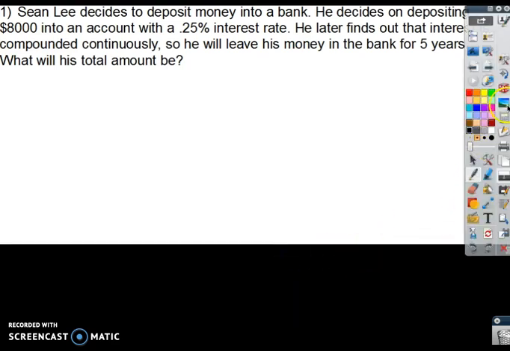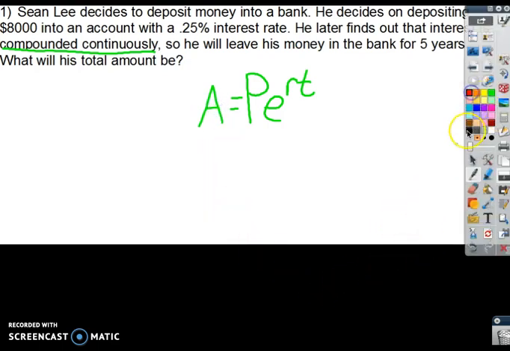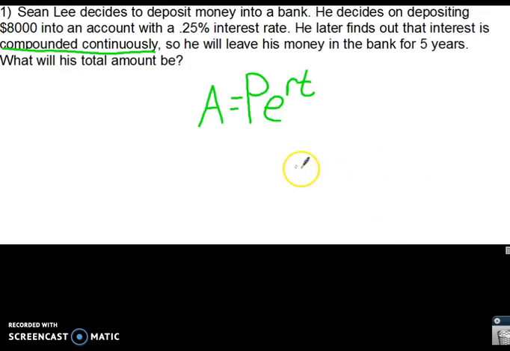All right, and folks, we have this, compounded continuously. First time we've seen that, and that, my friends, denotes this formula. Anytime you see compounded continuously, this formula is going to show up. So, it's the PERT formula. Why? Because continuously means n goes to infinity. Now, we can go ahead and do that proof if you'd like, but trust me, the limit definition for e is found in our regular formula. More to come from that later.